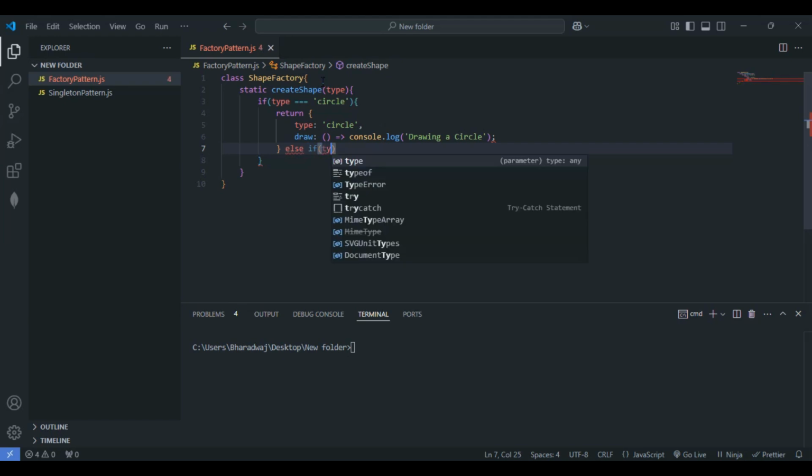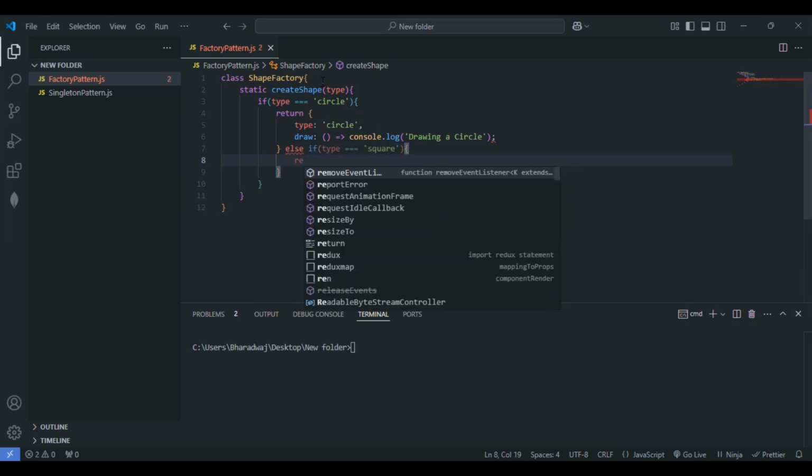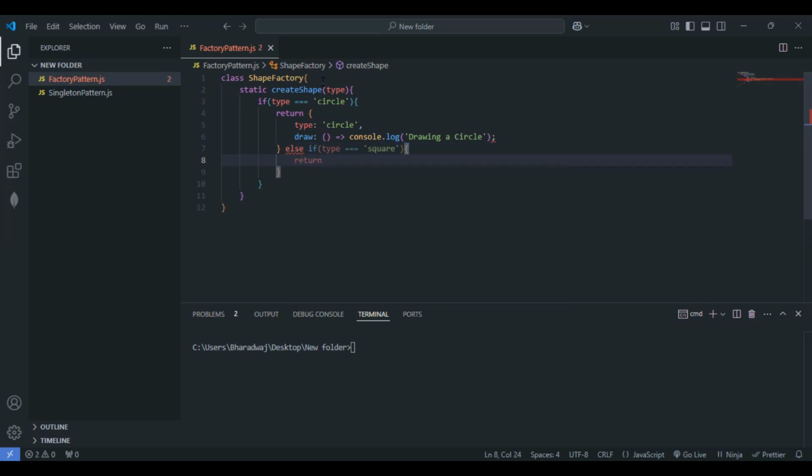Else if type equals square, then I'll return here. What shall I return here? Type. So within the object, I'll do it. So what is the problem here?